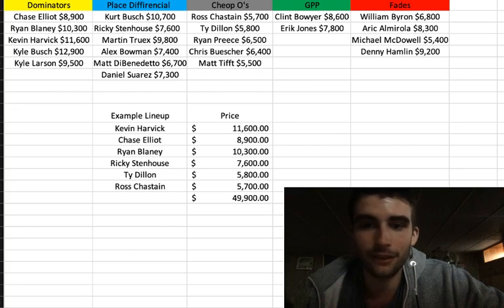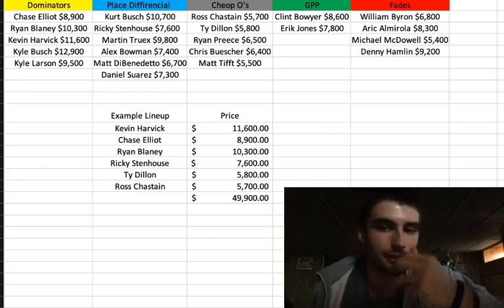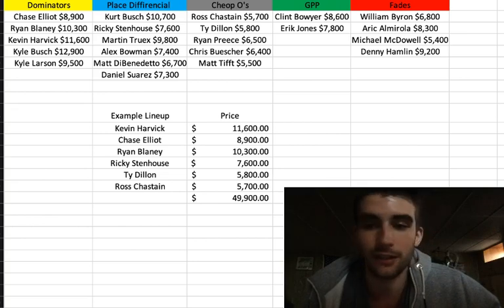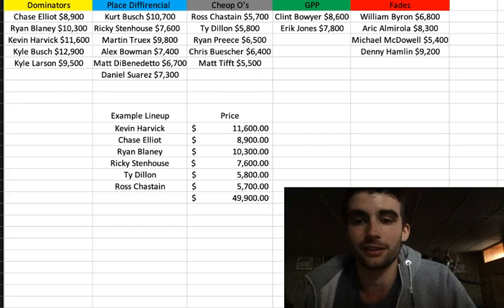Ricky Stenhouse, one of my favorite plays of the week as well, 7,600 starting 19th. He's really sneaky good here. I know people don't really like Ricky Stenhouse, but actually in the past 10 races, he has the highest average finish of any driver here with 11. And he was good in practice, so things are lining up for him. I think he's a really good play.